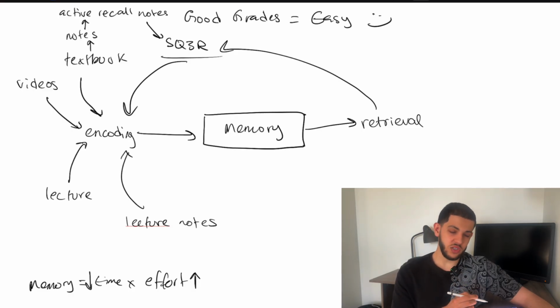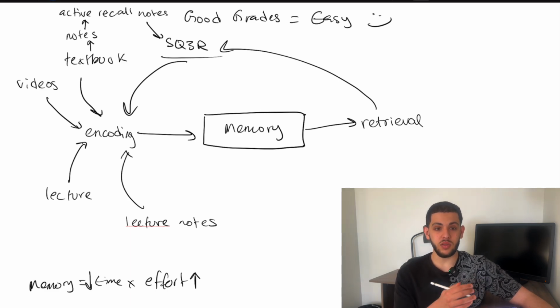Okay, and also, if you were to sit in the lecture and write every single word the professor says versus writing a few notes, the ones that actually matter and that are not already covered in the slides that the professor provides, then that would make a difference. Taking fewer notes but only on important things is going to make you remember those little things, but it would also be a better learning experience.